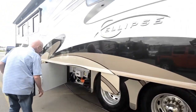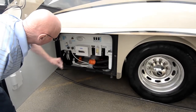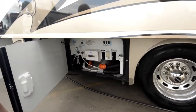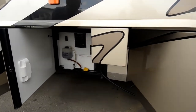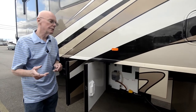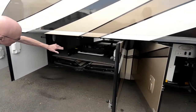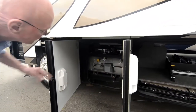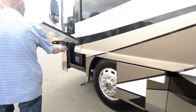Here is the utility bay, which features whole house filtration and an outside shower. We can actually level the coach from this point. Your hose is on a power reel, as is your 50 amp service. Here's the AquaHot system — basically using diesel and electricity to heat the water, heat the house, and supply hot water for the sink and showers. There's the other side of that slide-out, a large LP tank, and easy access to your water pump and electrical connections.